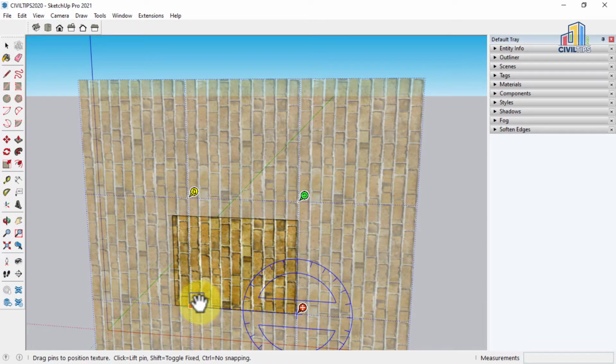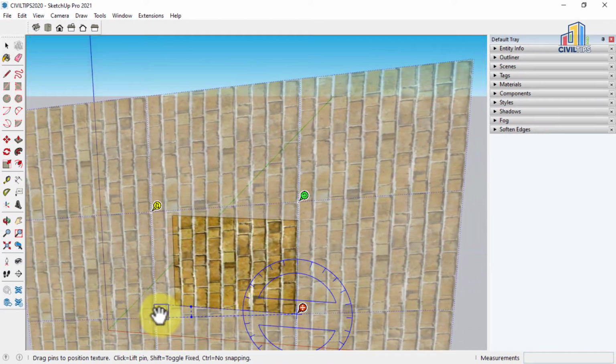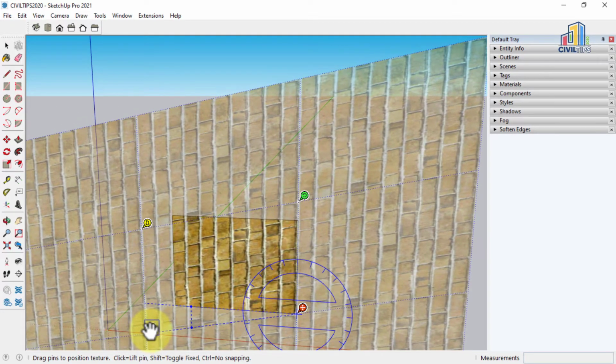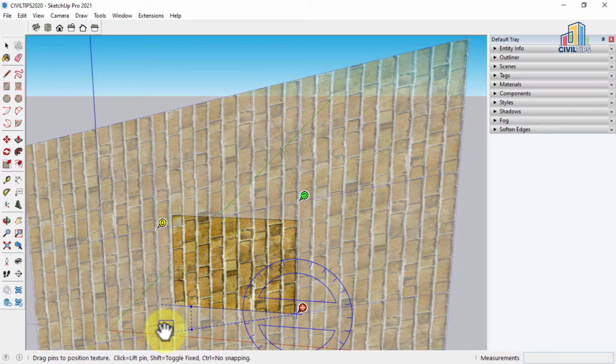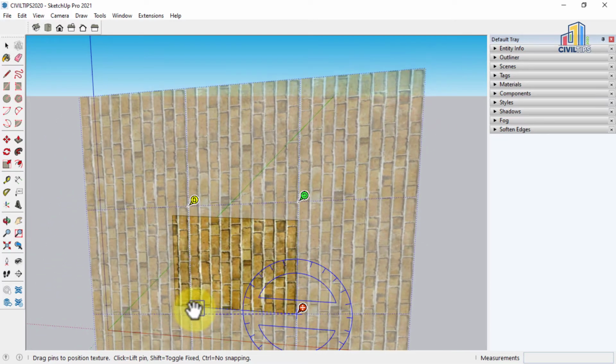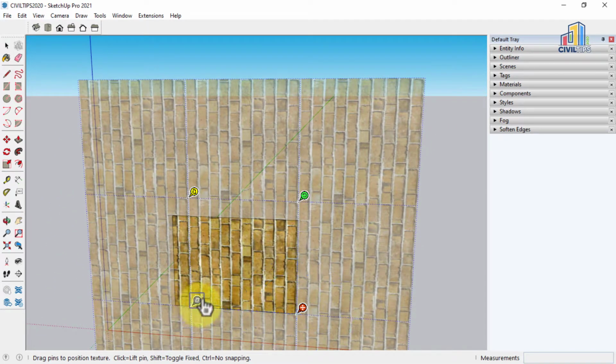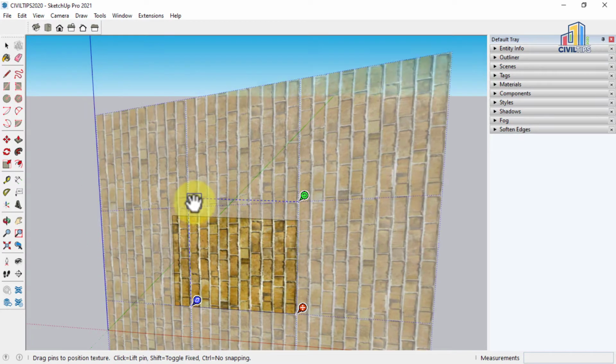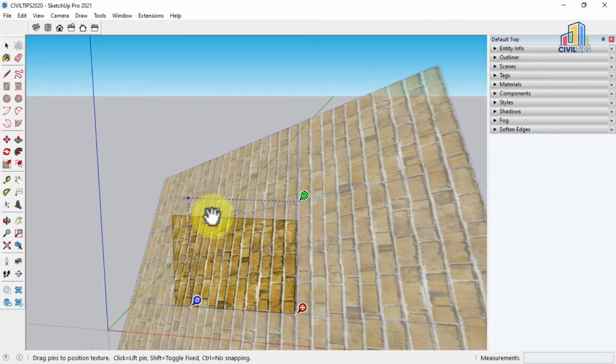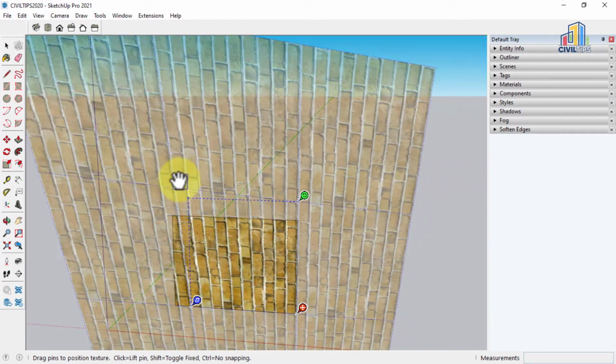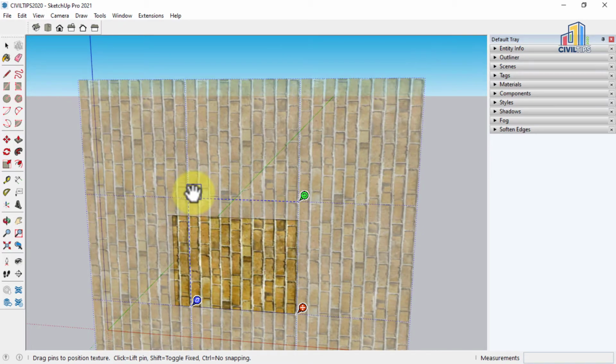If you move anywhere, you can come back to the original point. You can see the point is visible, so again you can click. Perfect. This one, the yellow color, is to distort the texture. It looks like a shaded, angled texture. Again, you can place it at the same exact point.